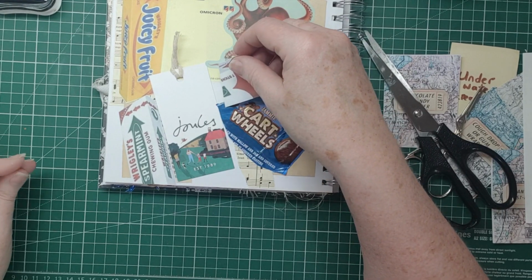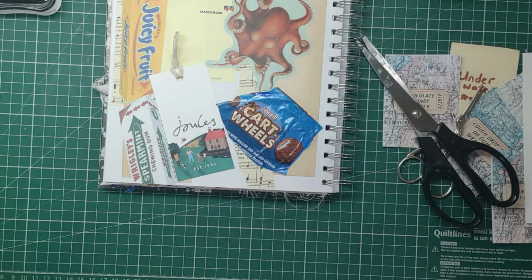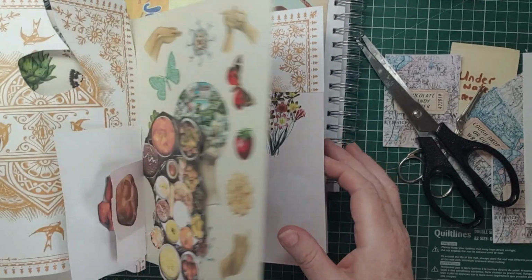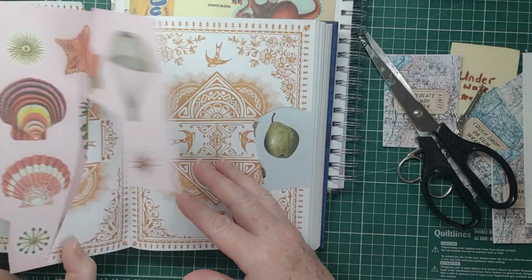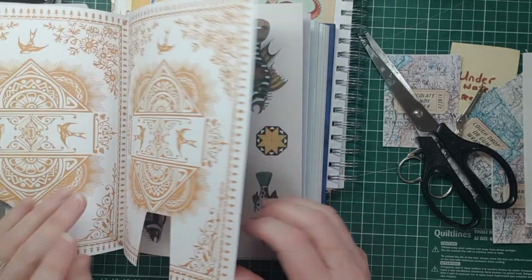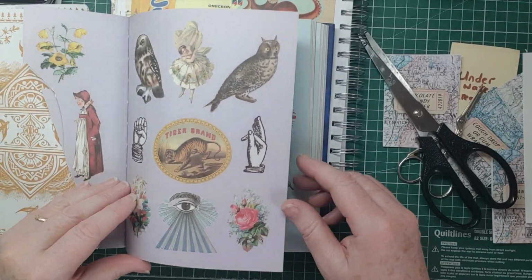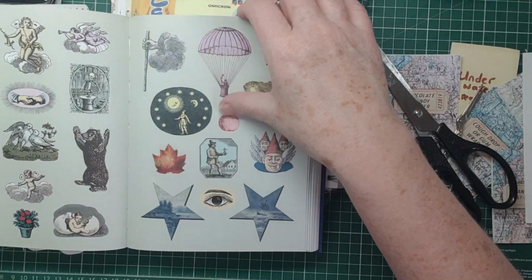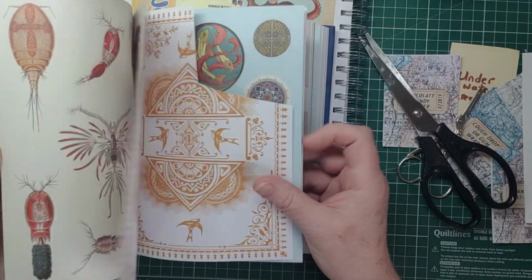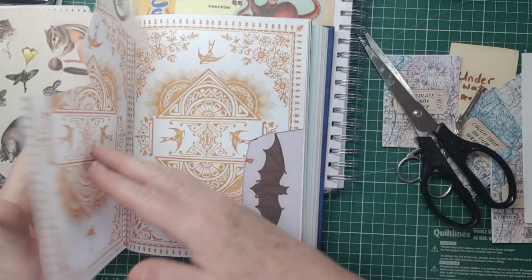Just wondering whether to use that. No, I don't think we will. What I will do is I'll bring out the sticker book where that octopus was. There are some more underwater things, so I think there's a small octopus in here. Maybe we'll put 2 octopus. What would they be called? Octopi? Is that a plural of octopus? I don't know. Is that such a thing, or have I made that up? Let's see. Octopi.